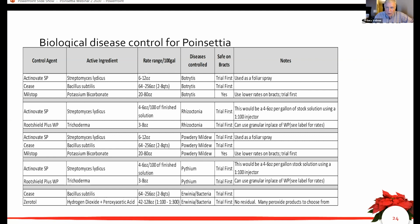But let me tell you, you don't dabble, especially with insect control. We'll get into that in a second, but you don't dabble. You're either in or you're out, because if you dabble, you'll have a very poor program. You'll have to come behind it and hit it with a chemical program. So you're going to have to pay for both.